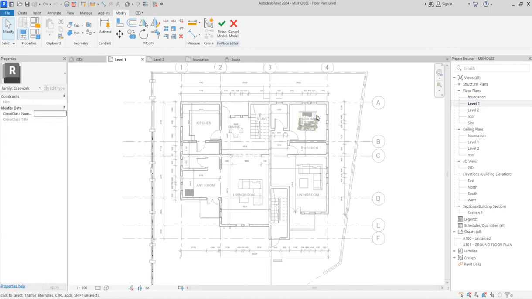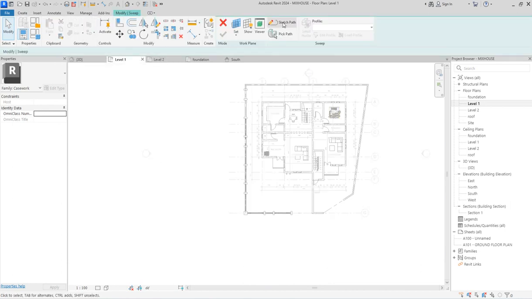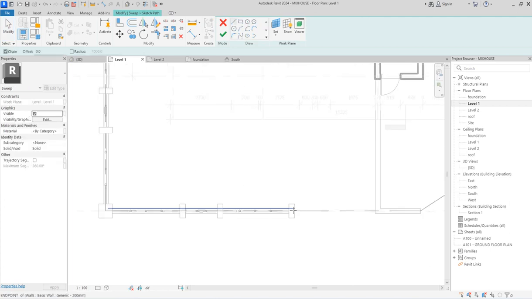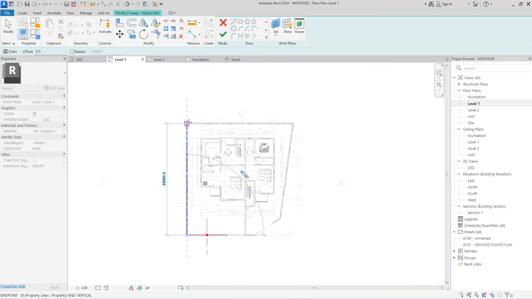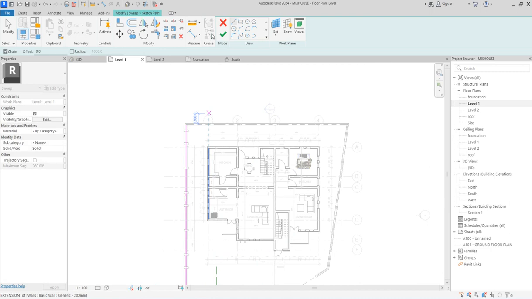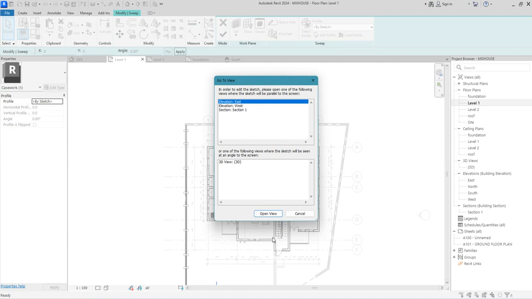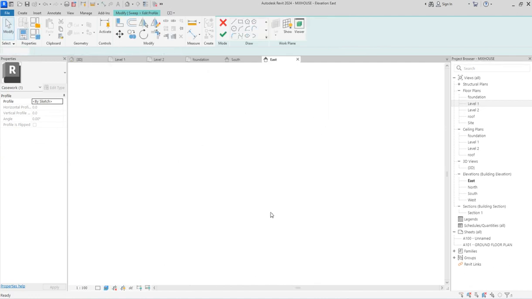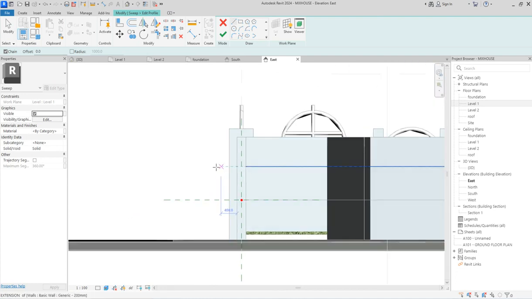So I'm clicking finish. On this level I will create and say sweep or extrusion. But let me use sweep before I create the pattern. So here you select, draw the line, create the line here, and finish it with this line. Press escape, finish, then you close to edit profile. So you can choose east, that is the best opening part for you. Let this whole document be open if it's okay for you, or if it's not, you can decide to adjust it. I think this is the best part in which I want to work.